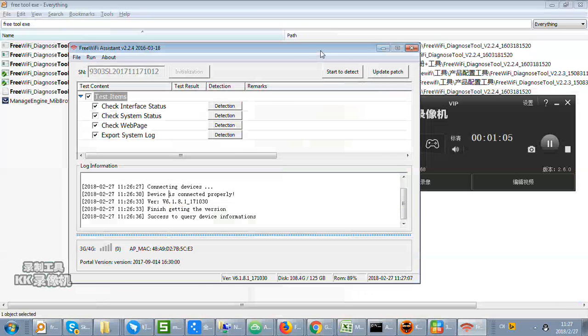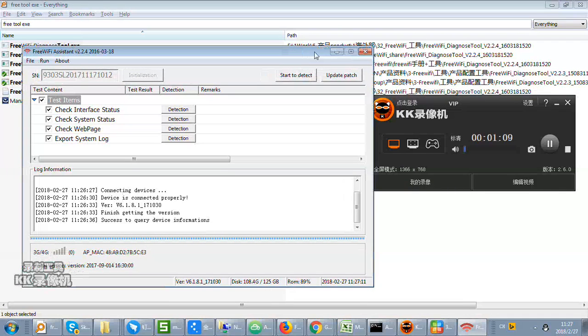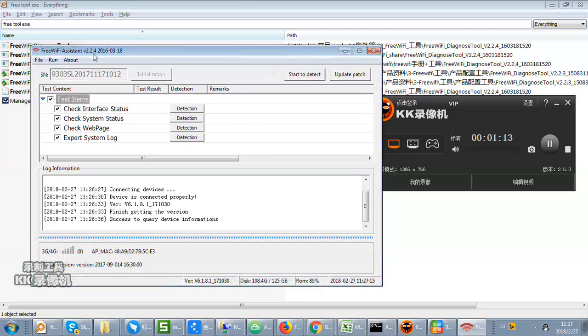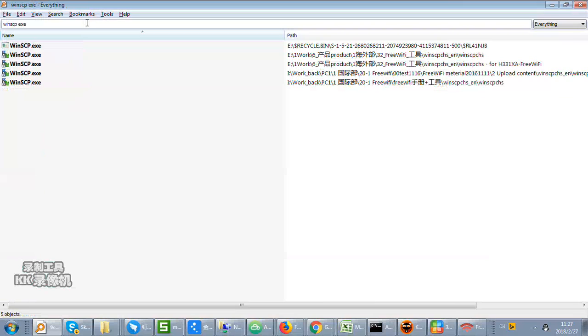Now, if your portal needs to be replaced with a new portal, let me show you how to replace it. I suggest using another tool, WinSCP. You can get it from our technical support.